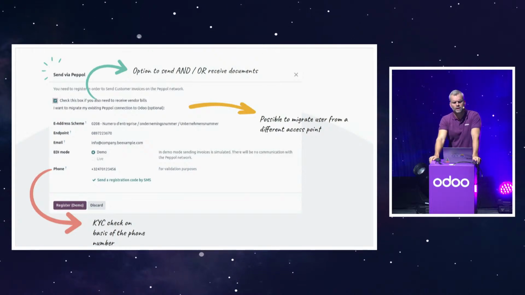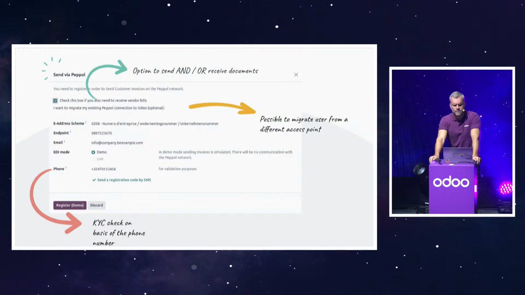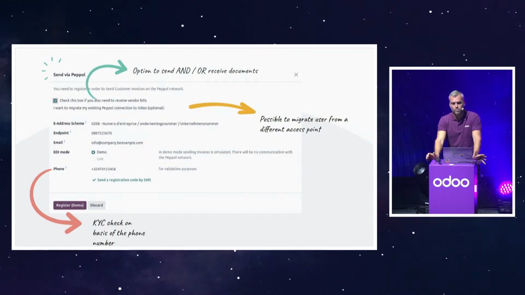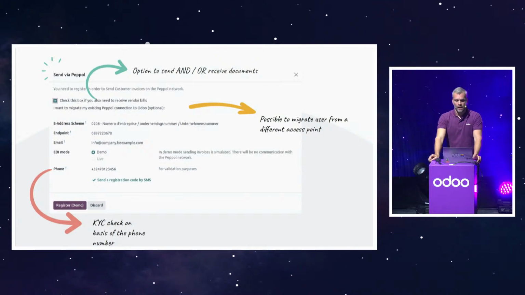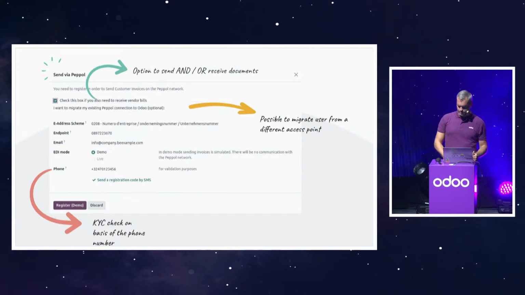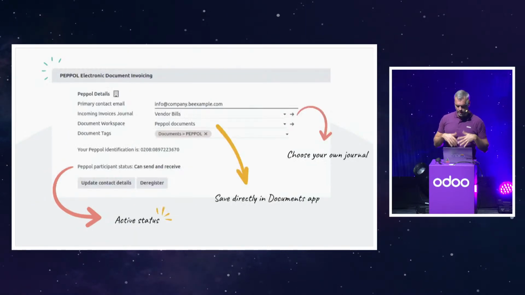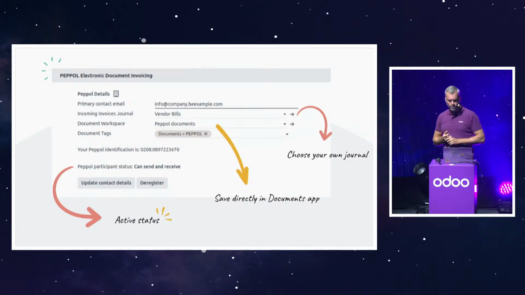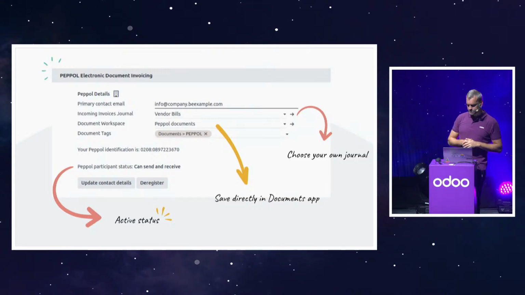Then we also ask for a phone number. This is also mandatory for KYC purposes. On this phone number, you will receive a 6-digit code to validate your registration. When you've done all of these steps, there are some extra options that you can choose from. That email, again, you can change if you wish.